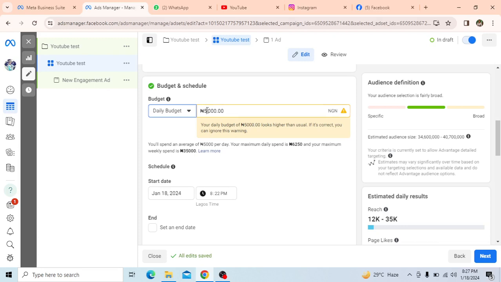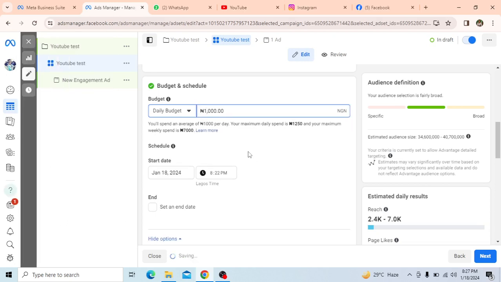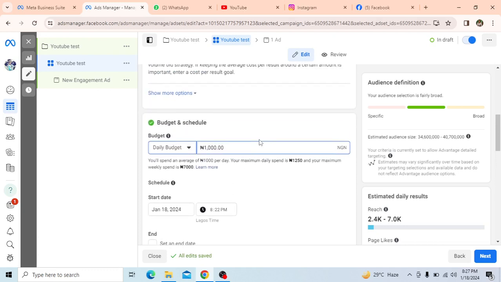That's why you have the choice to choose the amount you want, because it's very easy. The amount you put is how many people will be able to see your ad. So that's just it about budget and schedule.